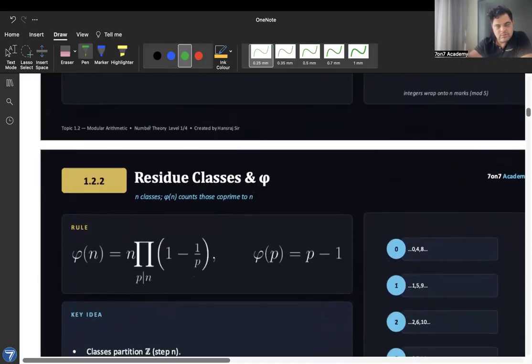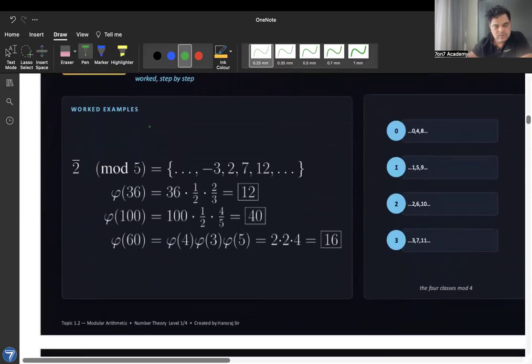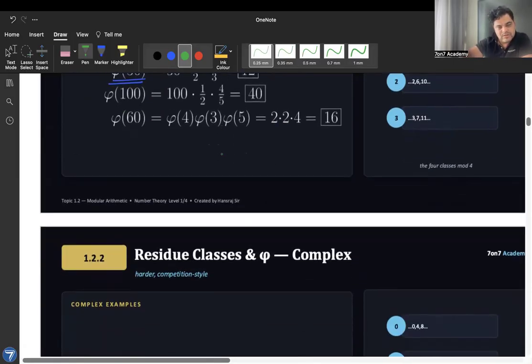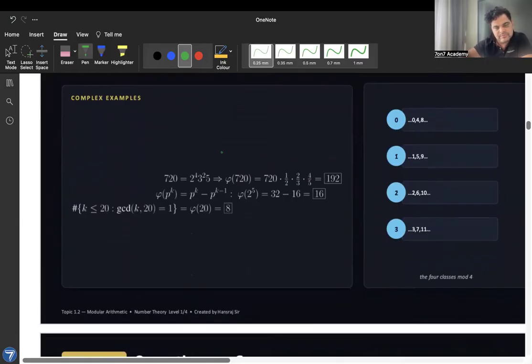This much you understand. Now residual class means if you divide by some number, those having the same remainder. Just like residue class of 2 mod 5 means if you divide by 5, you have to collect the numbers which have the same remainder. That is called a residue class. This is like the functions which give some value. These functions I'll tell you how they come. If you want to get the first solution, you have to get the prime base of it. Let's take 720's Euler's function, which is called Euler's function, to find. So just convert into prime base: 2 raised to 4 into 3 raised to 2 into 5 raised to 1. If you want to get the function of that, then you do one thing.